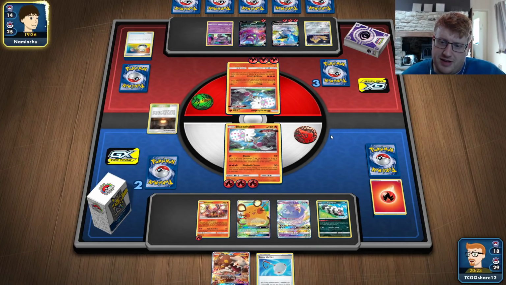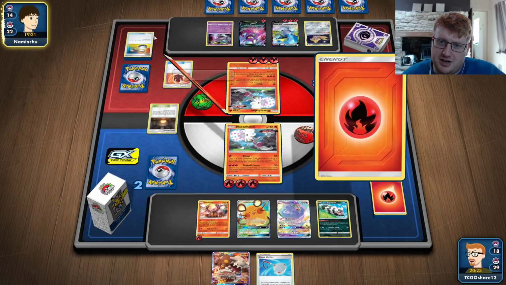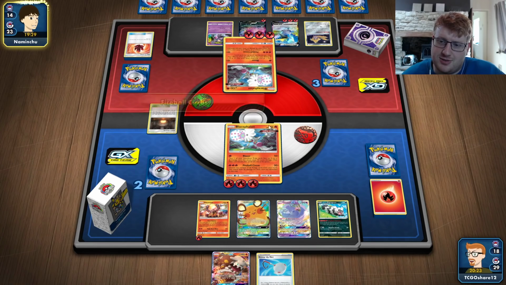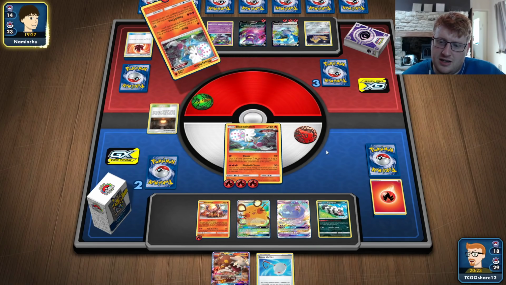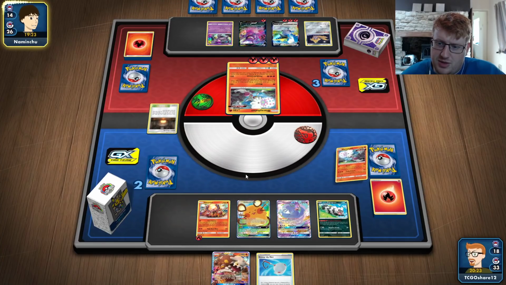And what can I do to prevent this? I'm pretty sure this is checkmate. I don't know why he's playing the crystal. Oh, he has to play the crystal now for the kill. I see. Yeah, I think that is game wrapped up from him.